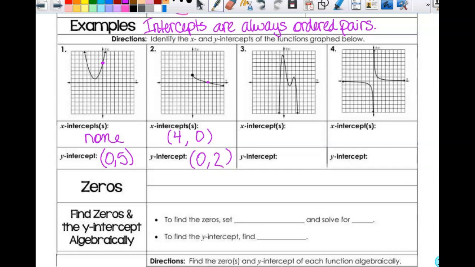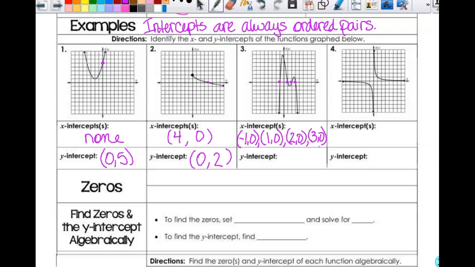All right. How many X-intercepts do I have in number 3? 4. I've got 4 of them right here. 1, 2, 3, 4. It would be nicer if they had asked me for the zeros, because then I can just put in a little set of numbers. But these are supposed to be ordered pairs, so I have to answer it that way. So I'm going to have -1, 0, then just a comma, because it's just a list of ordered pairs. Then 1, 0, 2, 0, and 3, 0. Okay?